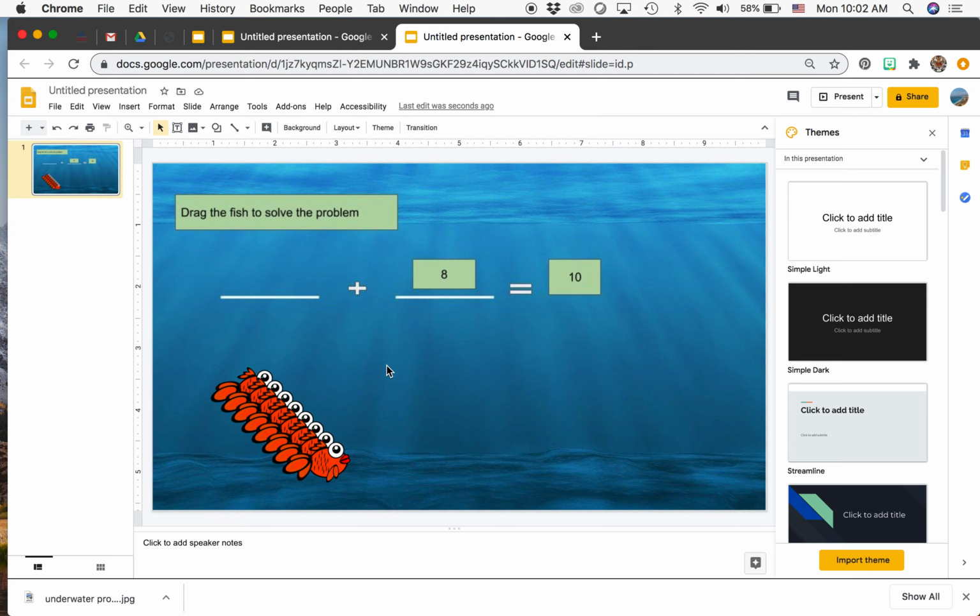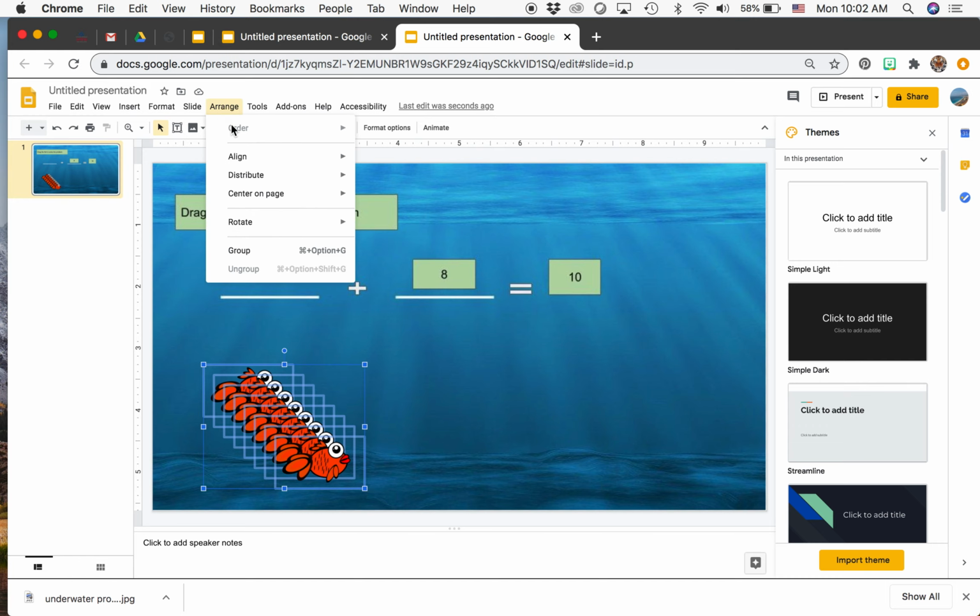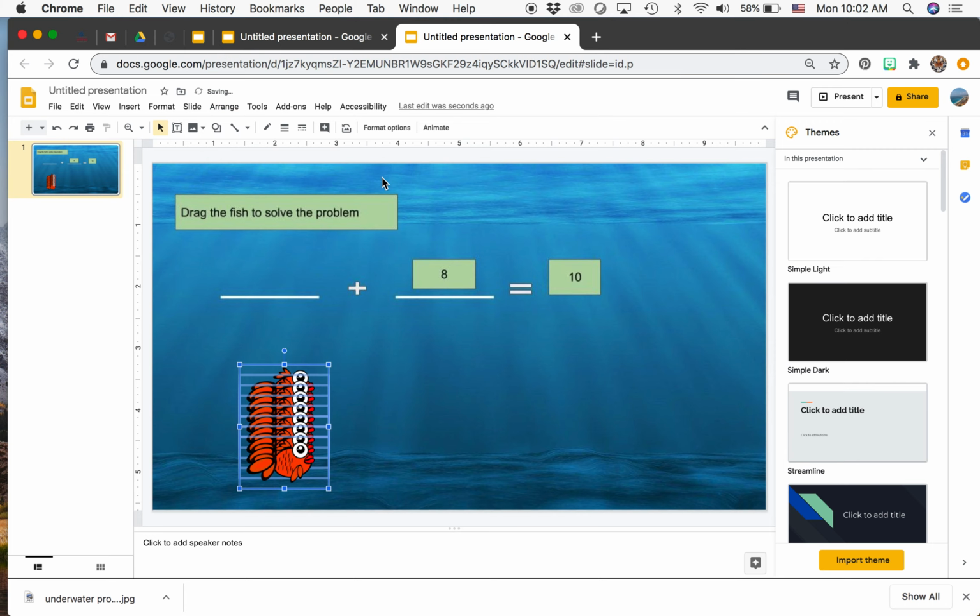We won't know how many fish there are. So what I'm going to do to make that happen is use my cursor and select all the fish at the same time. When I do that, I can come up to Arrange and Align, and I'm first going to choose Center. That puts them in a nice vertical stack.